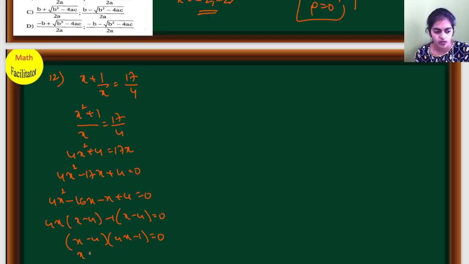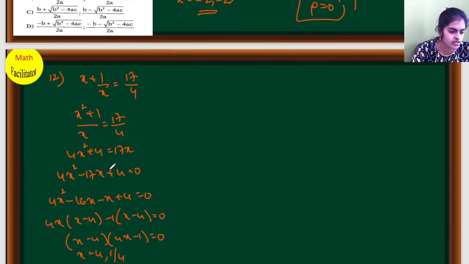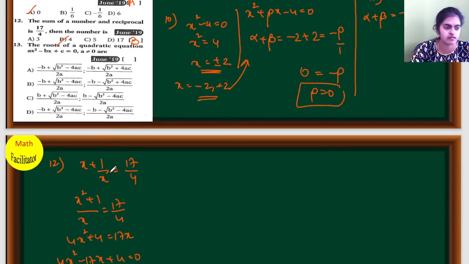If you have any doubt in factorization, there is one short video on polynomials. Do check it out, there I have explained very clearly. Okay, so the roots are 4 and 1 by 4. So here I can take 4 as a number. Okay, so you have two options. One option is matching, you can take that. Now the roots of the quadratic equation: simple quadratic formula method. Check which is the correct option and mark your answer. Okay.